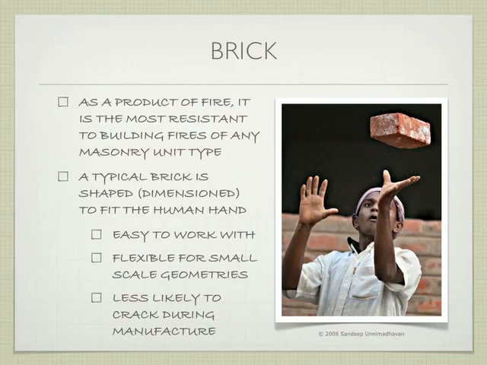They're also really flexible for small-scale geometries. By small-scale geometries, I mean if I want to make a tight little arc, these are relatively small pieces. I don't have a big piece. By contrast, look at one of these concrete blocks. It's much heavier. It takes me two hands to lift. And if I were to put these together, it would be much harder to make a tight little geometric piece. Does that make sense?